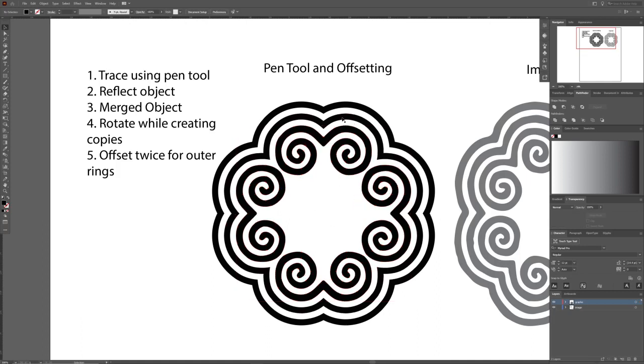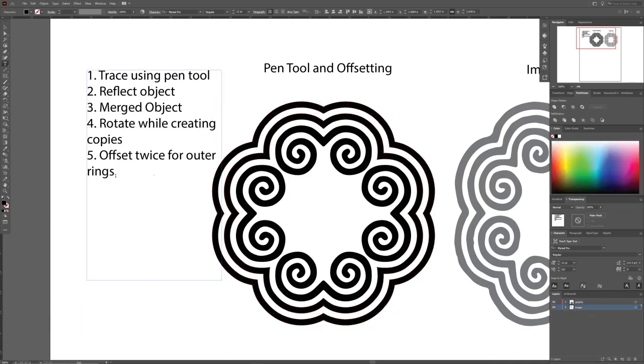So we offset that, and then we created these two from those offsets by minusing the front. So by minusing the front, and then that was pretty much it.